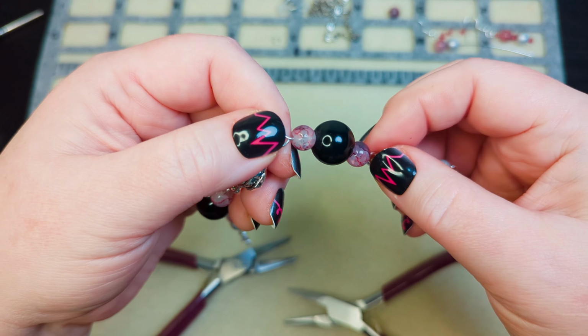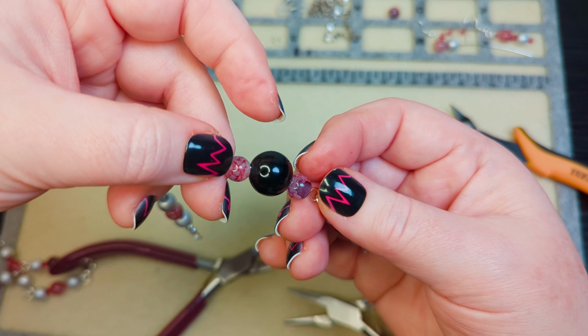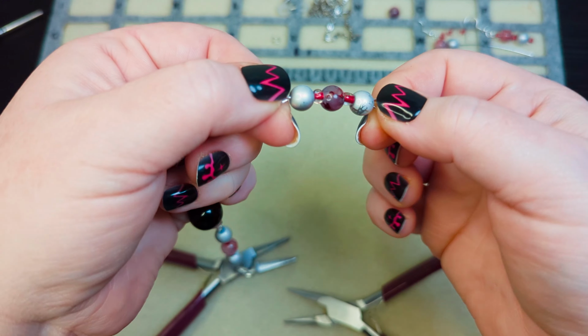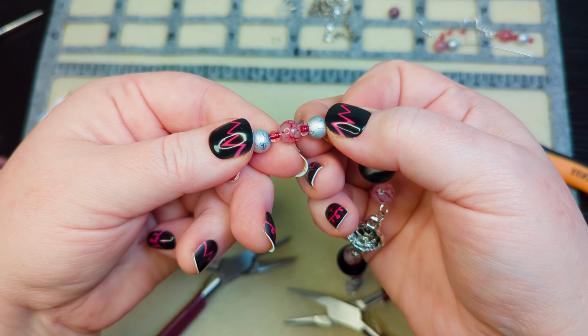And these as well. I'm going to make sure it's turned the right way for that. Okay. Giving it just a little bit of a curve. And this one here. That's just going to help the bracelet fit better on my wrist.